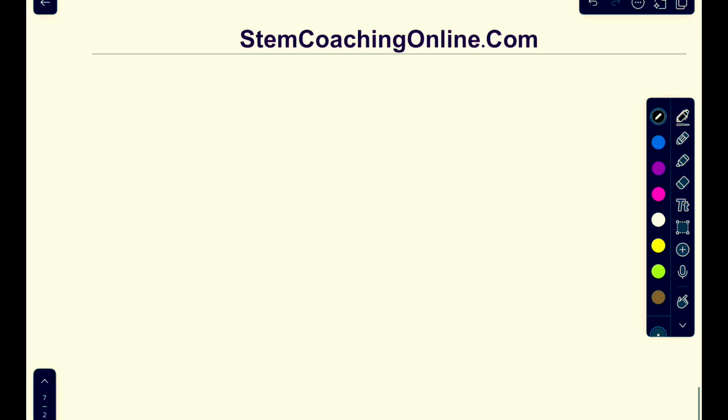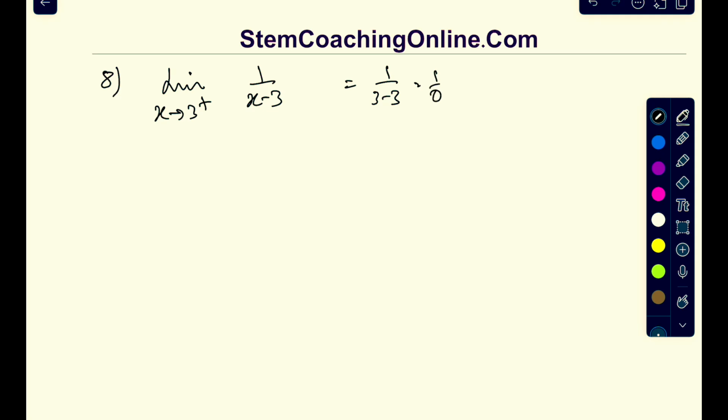Okay, let's do another question. Infinite limit. So if I ask you a question, limit x approaching 3 from the right side, 1 over x plus 3, what is the value of this? Sorry, well, x plus 3 is easier, you can just do substitution. It should be x minus 3, right? So if I do substitution, I don't have any numerator or anything. In this case, it will be plain simple substitution. I get 1 over 0. It's not 0 over 0. So 1 over 0 is still okay. So we'll get positive infinity.